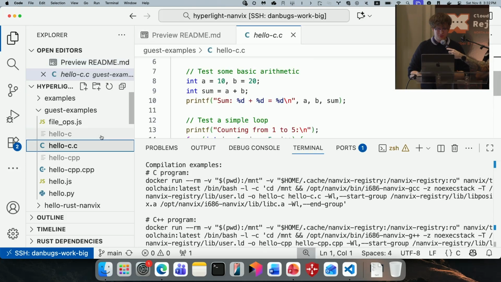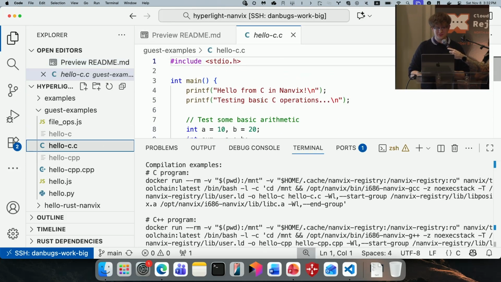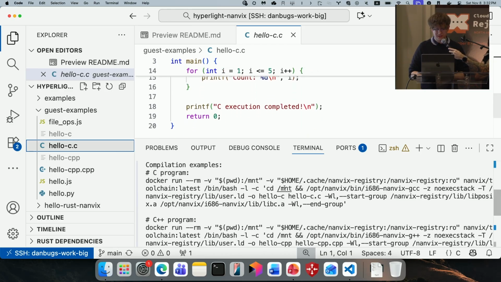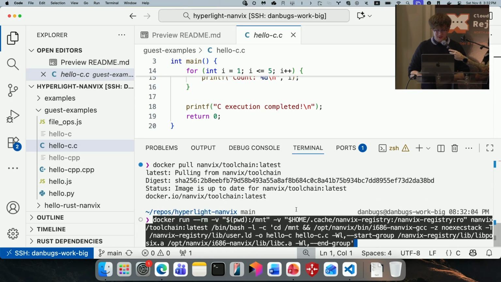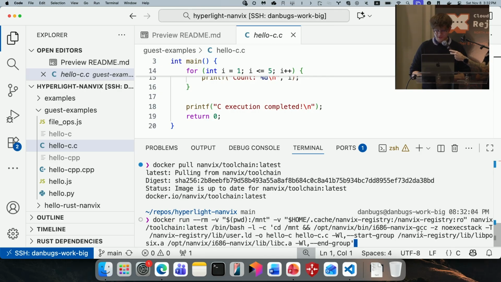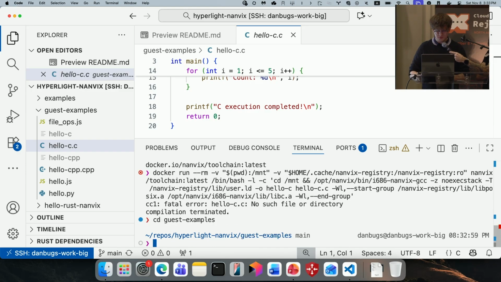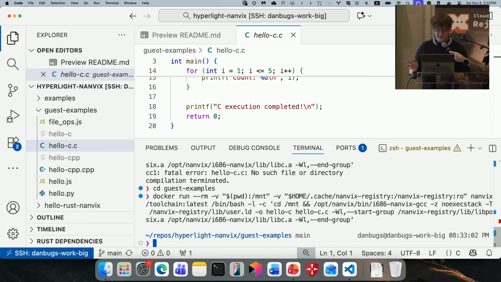So to start, we have this hello C example. It's very simple. It just has a main function, does some prints, some arithmetic, a function loop, and it returns. So I'll compile that, copying this command. And so you'll see here what we're doing is calling GCC and passing in our hello C, compiling into this hello C. I already have it precompiled, so you won't see it show up, but no file or directory because I'm in the wrong folder. That's how you see it's real. And there we go. Now it compiled, and that's how that one would show up.